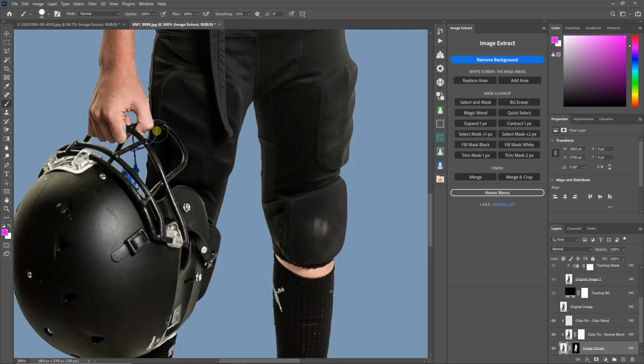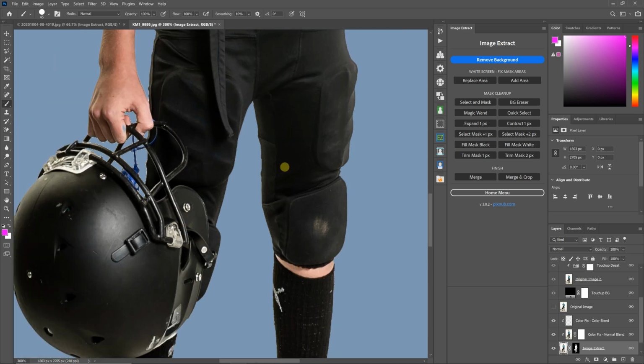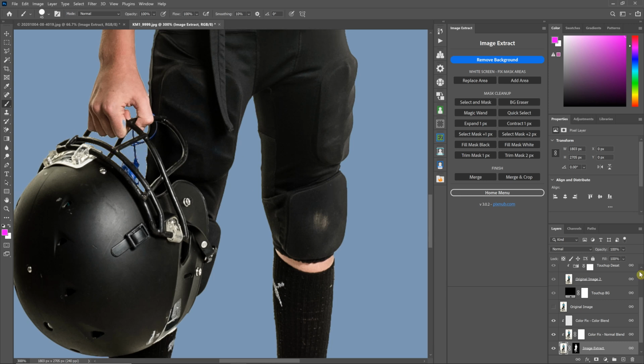Okay, so you see that little area that needed touched up on the finger is a little bit erased. And also there's a little bit of a fringe there because I had to push those sliders pretty far to the left, because the brightness on the hand where I selected was pretty bright. So I pushed those sliders over further than I would have liked to, and that kind of affected the edges a little bit.